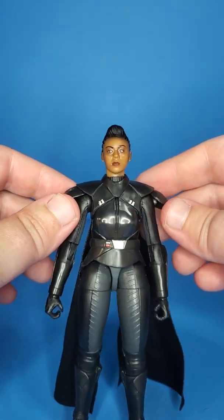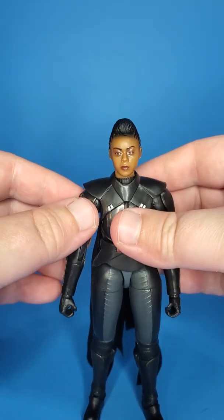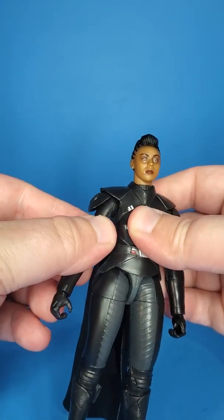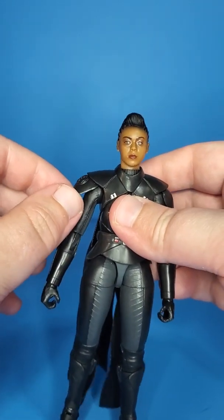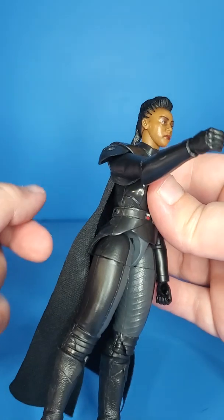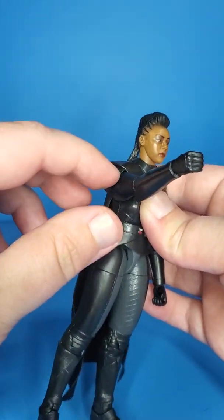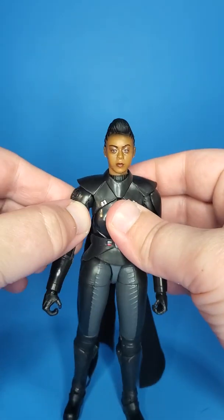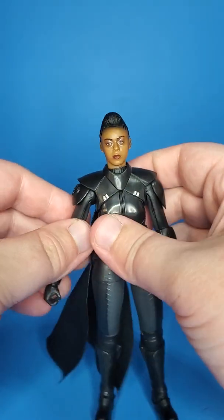And then her shoulder pads are kind of like the Stormtrooper shoulder pads, where it's kind of wedged in between her arm and the butterfly joint there. So those are free moving. You can move her arm as you wish. If you wanted to take the shoulder pad with it, you can do that as well. Just make sure you kind of pinch the arm together when you do that. If you don't, it will stay in the same spot.